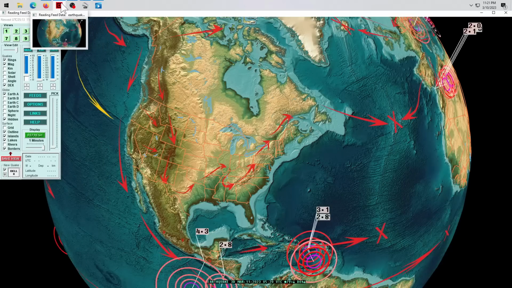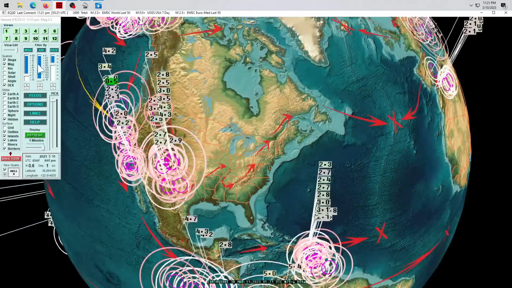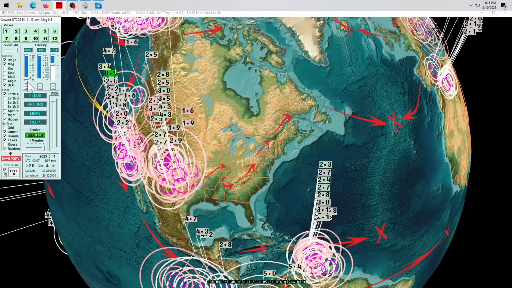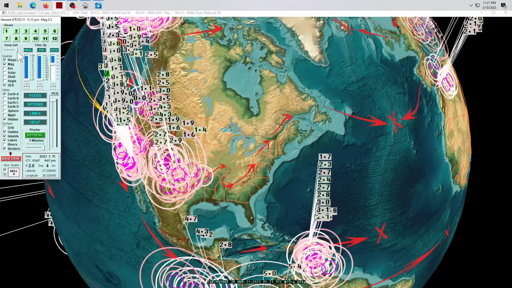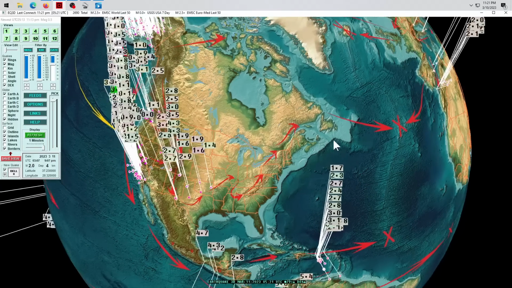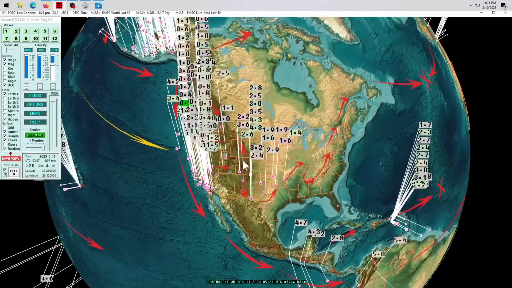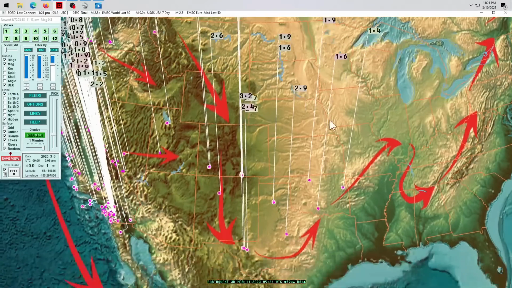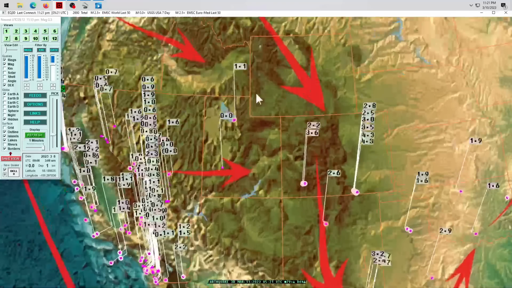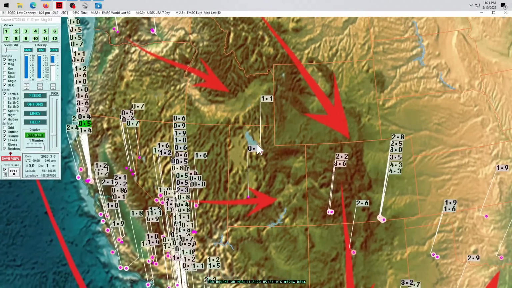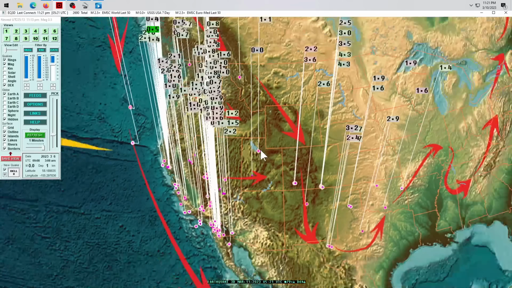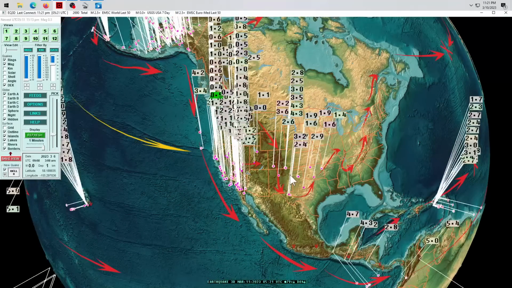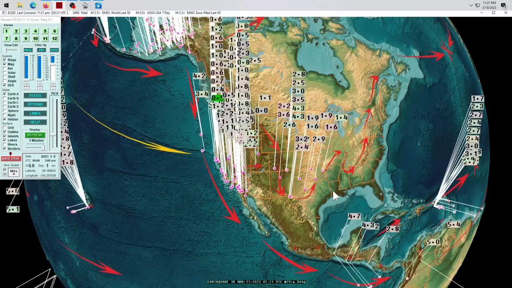And now, for my West Coast viewers, let's go take a look at the earthquakes out off the West Coast and along the West Coast. Try and figure out what's going to be happening on the West Coast of the United States. This is the hardest location to forecast because, first, it's the end of the river. We don't know fully how much is going to reach across the plates all the way to the United States. Will it drop off more along the way? Will it go across the Craton edge down to the south?